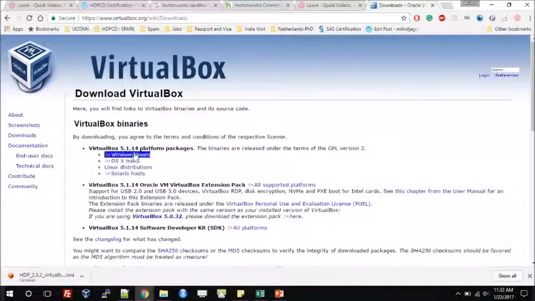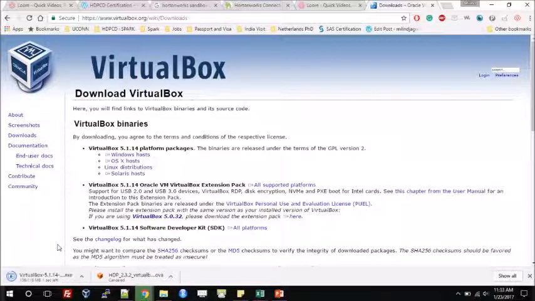As you can see, it's giving me four types of hosts, out of which I'm going to click on Windows host, because the system on which I'm going to install VirtualBox is a Windows system. Therefore, I'll click here and it will download the respective VirtualBox. You can see this is an executable file, and it will download based on your internet speed. It will take some time.